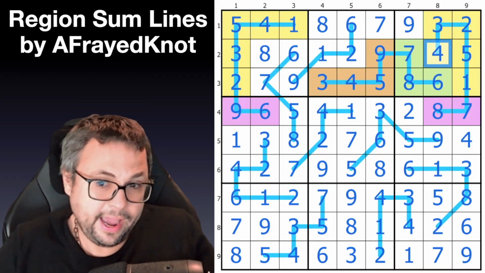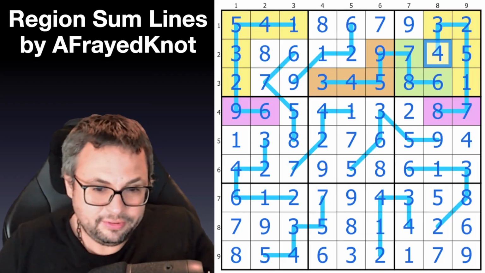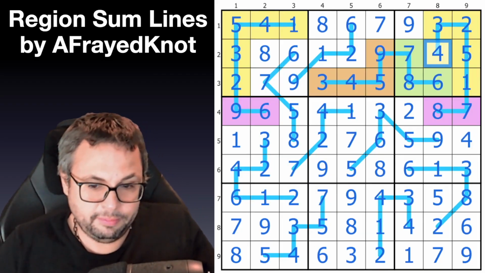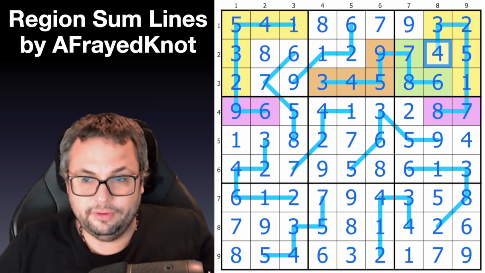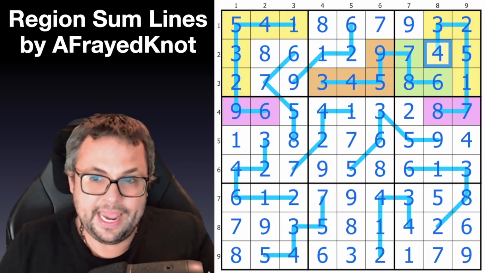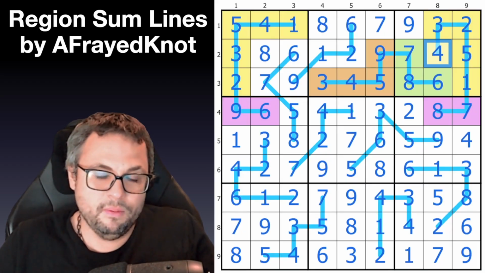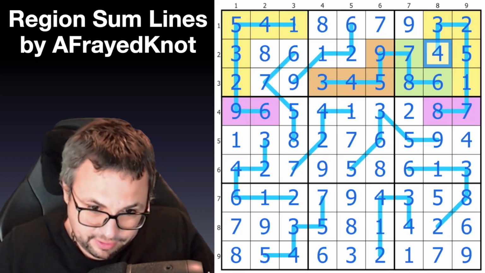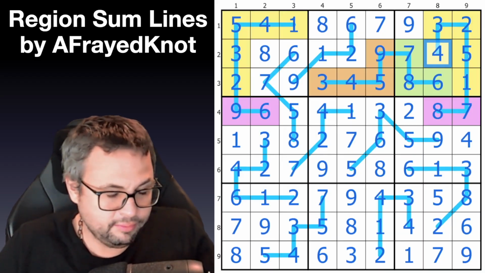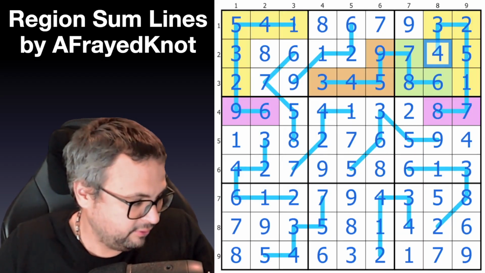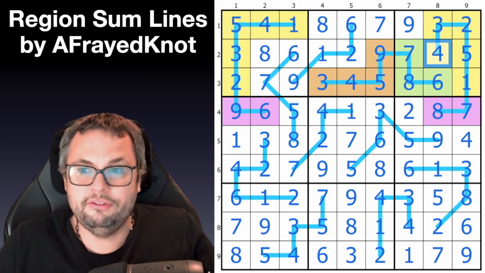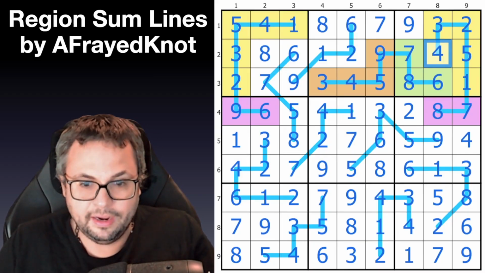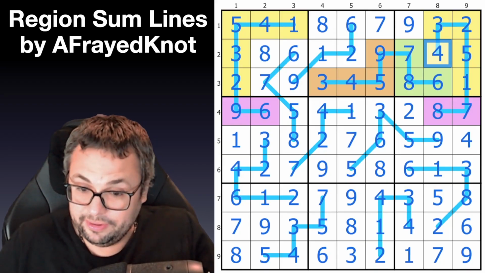I really enjoyed that. I should say I actually hadn't done any Region Sumlines puzzles, and so I put out a bat signal for Region Sumlines puzzles, and both Pwin and AFK immediately came forward with candidates for the series. So if you're wondering why there were two Region Sumlines puzzles relatively close, it is because of that. So thank you to the setters for obliging me in covering the puzzle type that I requested.